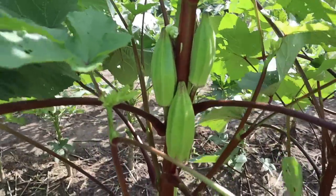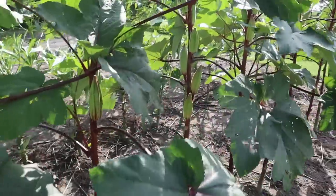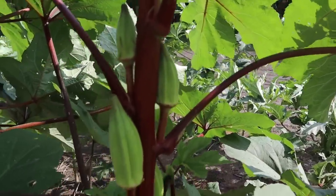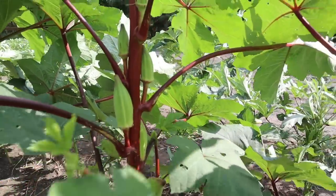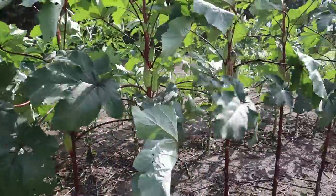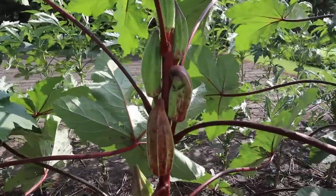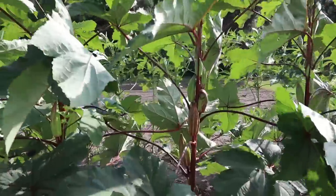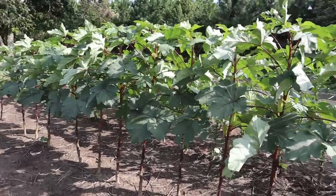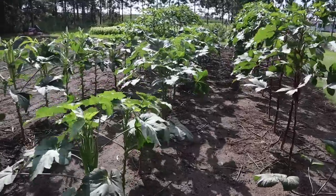This is definitely the tallest variety I've got — some of these plants are a good seven feet tall or so. These pods do get tough a lot quicker, which is usually the case with all these short fat okra varieties, so you really want to pick them when they're about the right size. The ones that have gotten bigger are probably too tough to eat. It's a pretty variety, great on a farmstand table, but the height and lack of tenderness as they get bigger makes me not super crazy about it.